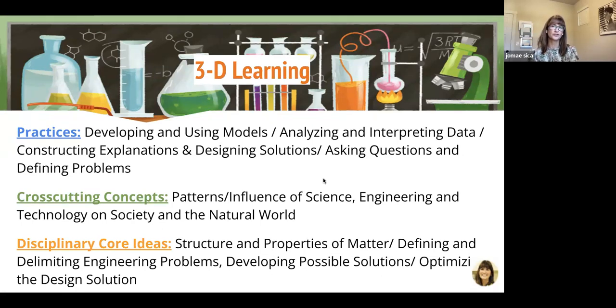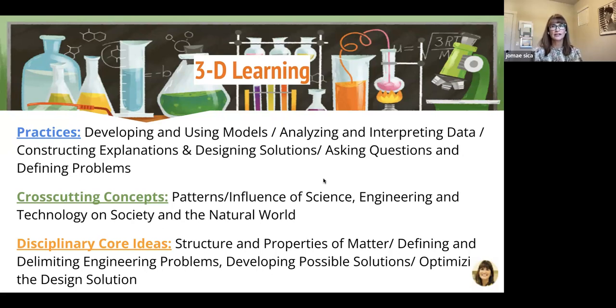Cross-cutting concepts besides patterns are also the influence of science, engineering, and technology on society and the natural world. I think a lot of times our students look around and they live in a world that has been engineered and manufactured, where everything is working pretty well all around them, but they really don't take a lot of time to stop and think about what amount of thought and research went into choosing all of the different materials that make up all of the things that we use on an everyday basis.